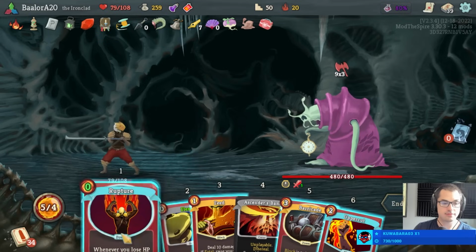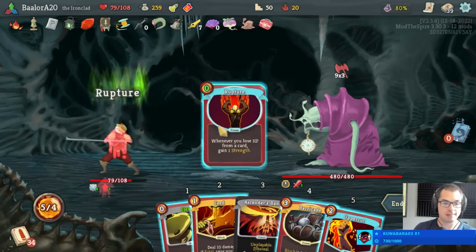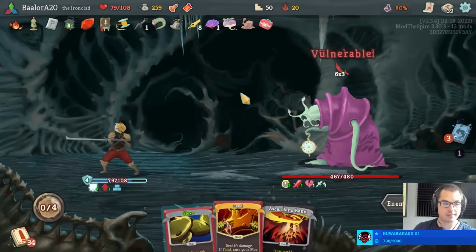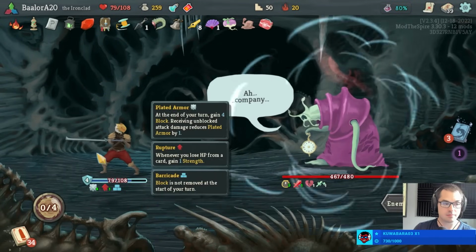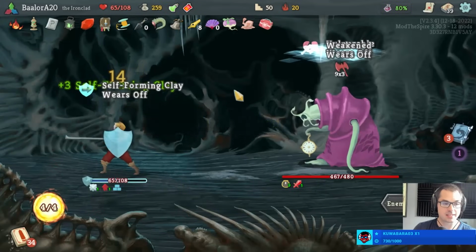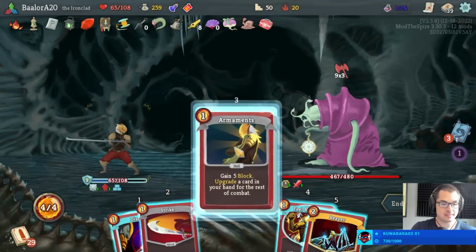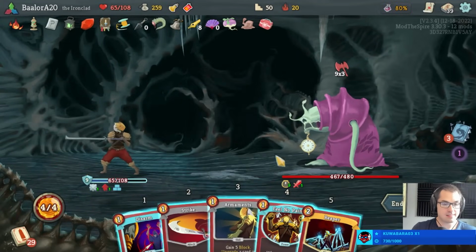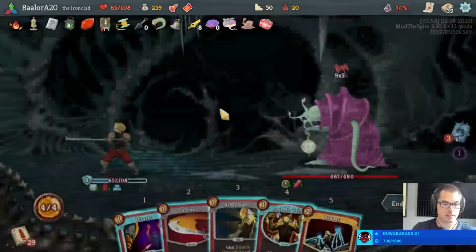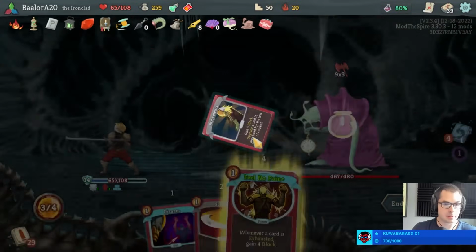Ow. Time Eater. I guess Barricade is quite good in this fight. My poor plated armor. Oh, wait! My excellent self-forming clay. Aha! Upgrade the Feel No Pain or the Disarm? I'll upgrade the Feel No Pain.